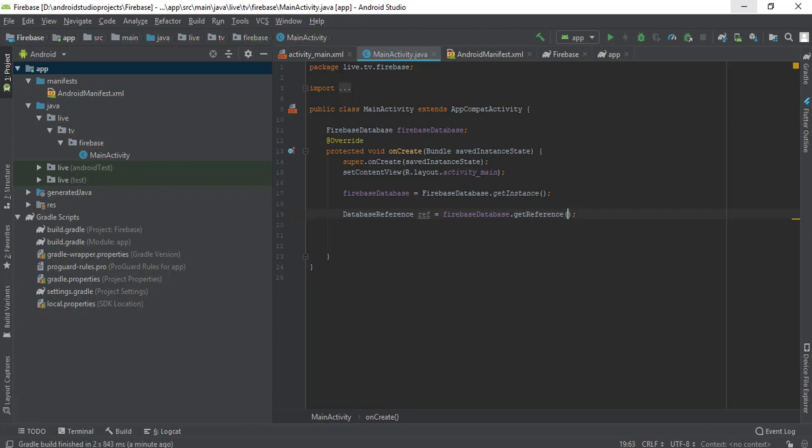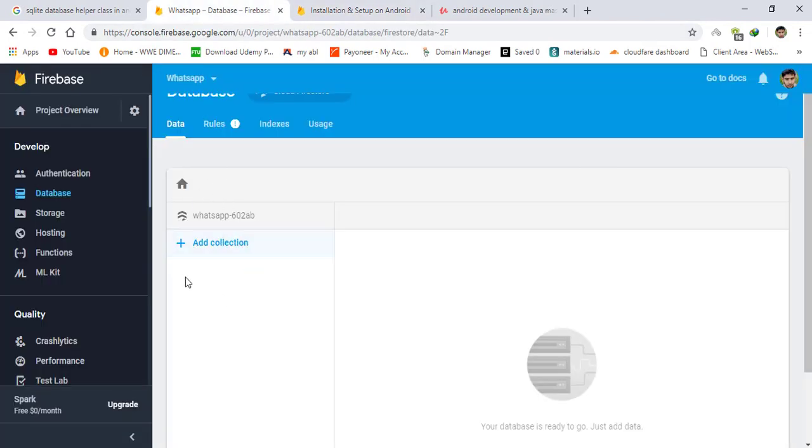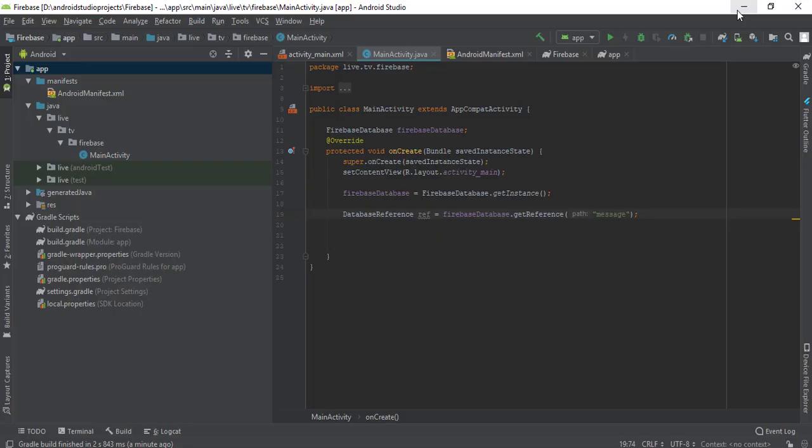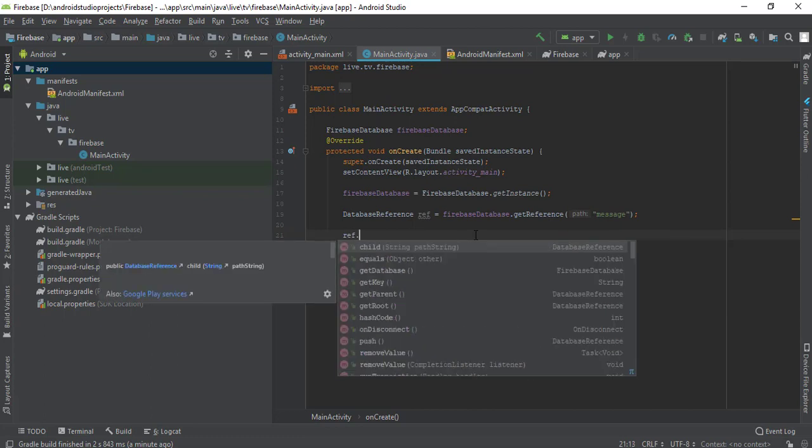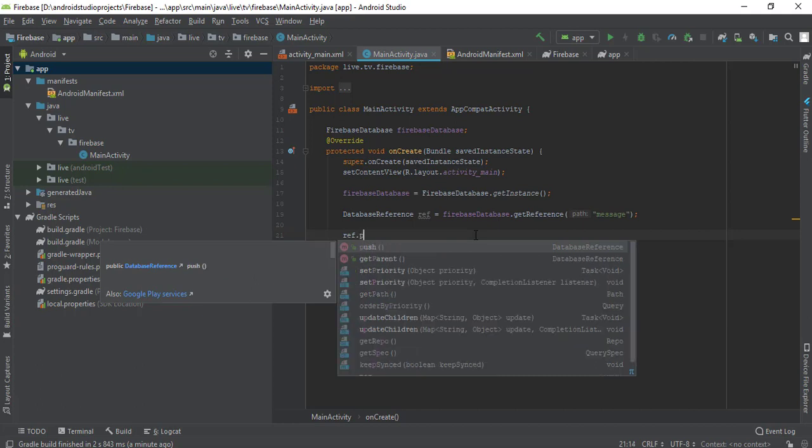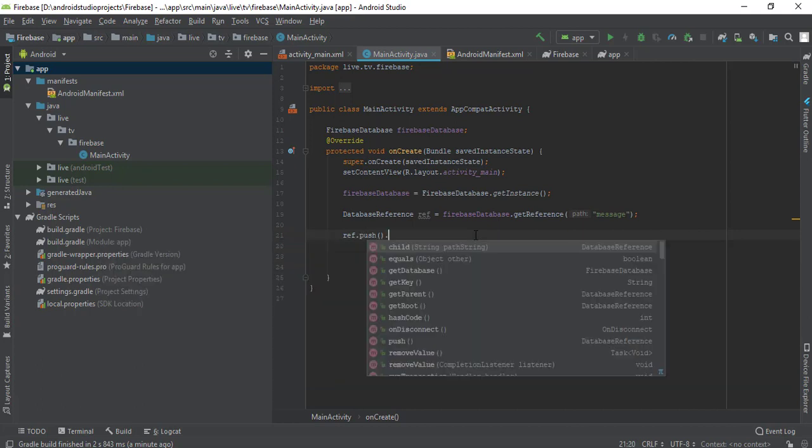Let's say I want to give it, for example, message. So it will automatically create a message directory here and get a reference to that directory. Now I want to push some information there, so I can do that by having a child, and I can call a function called push.child.